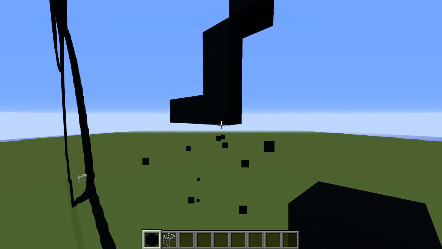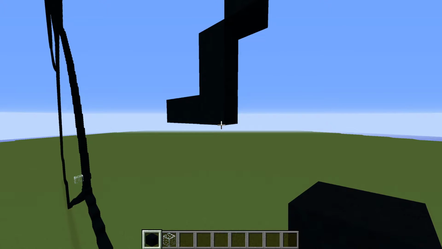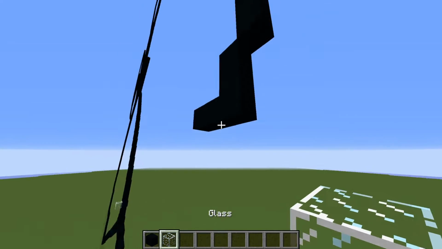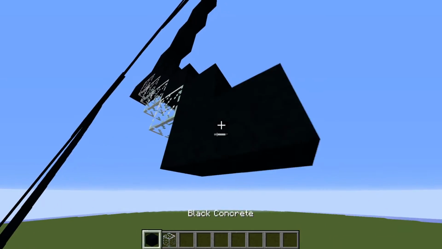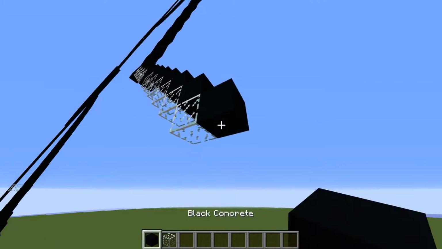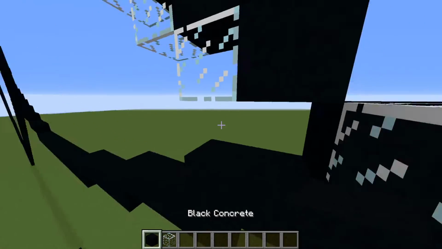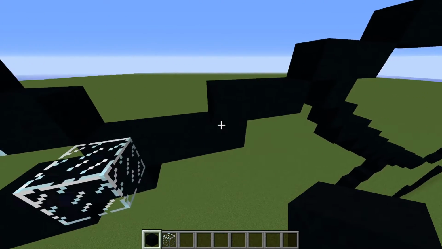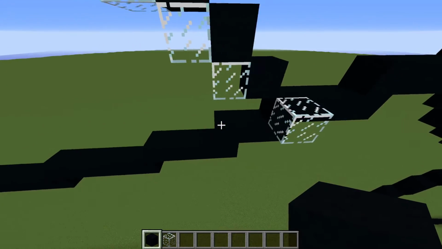From here, it's the same 3 by the way. From here, we're going to be placing 1, 2, 3, 4, 5, 6, 7, 8, 9, 10, 11, 12, 13, 14, 15, 16, 17. We're going to be placing 17 blocks going diagonal down to the right. To finish this off, it should be making contact with these connected 4 blocks going horizontal to the right edge of place with these 3 here.